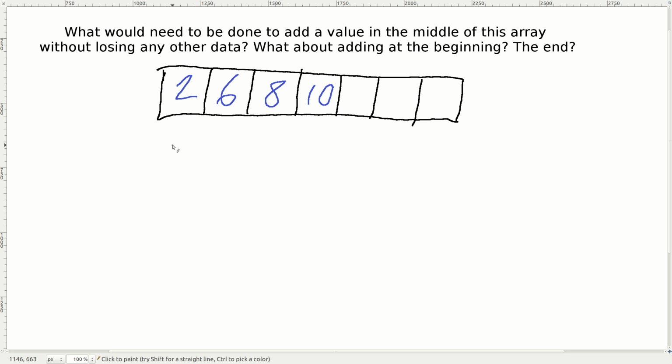So those are 3 different operations, all of which are possible in an array, but what needs to actually be done step by step to achieve those? So pause the video for a moment and think about that idea of adding data at these various locations, and what steps would need to be taken to preserve the features and the contents of the array otherwise. Pause a moment and think your own ideas about them.